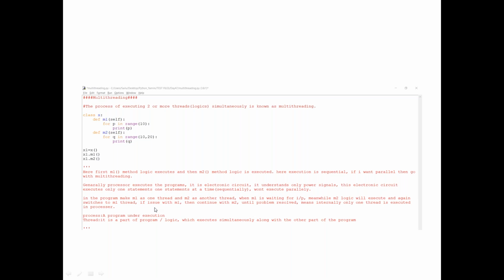If there are issues with M1, then continue with M2 until the problem is resolved. Internally, only one thread is executed in the processor. A process means a program under execution, and a thread is nothing but a part of a program or a logic that executes simultaneously along with the other part of the program. That's called a thread.